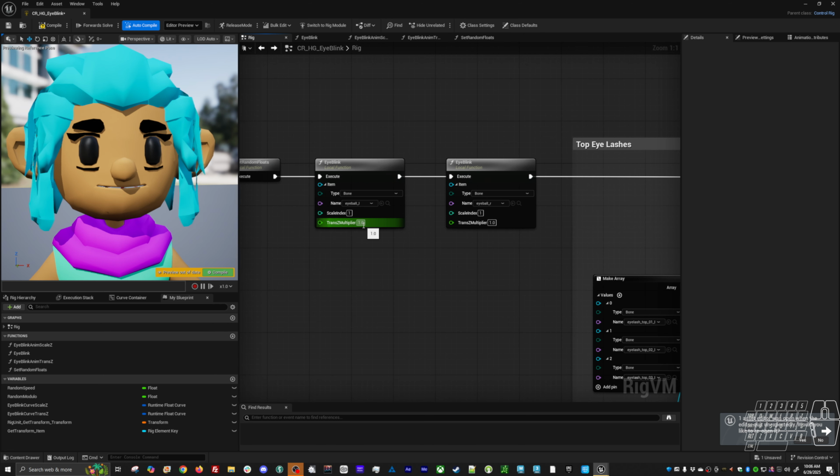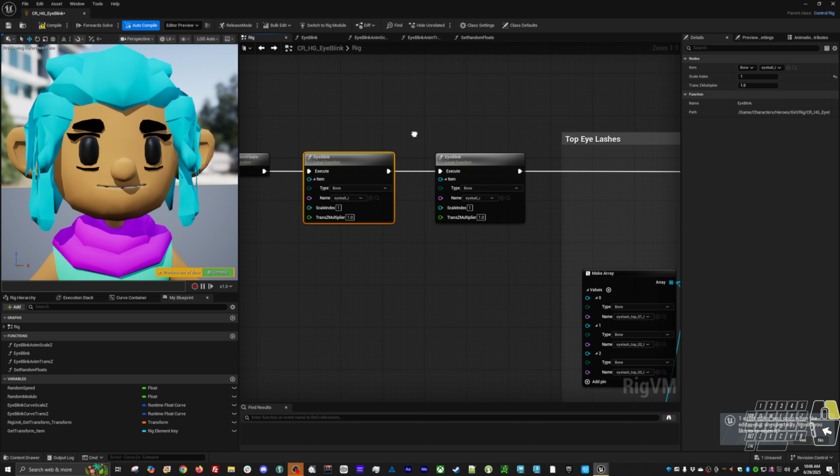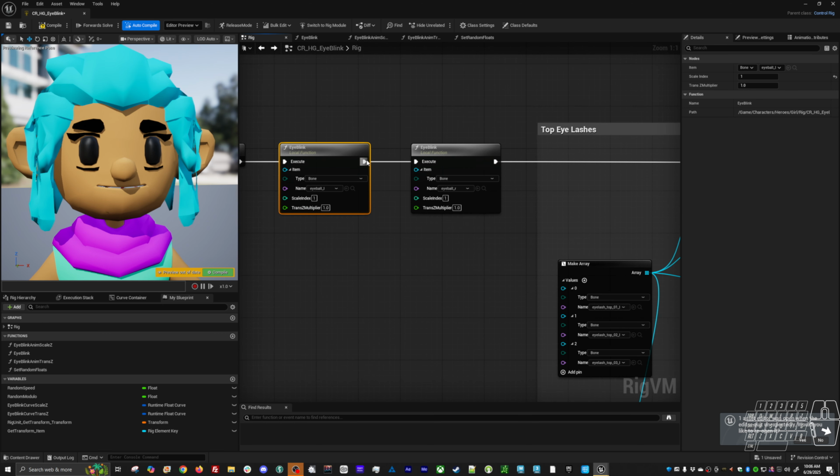So say I wanted the left eye to move 5. Every time it blinks, we can see that her eye is moving much further down, and just her eye. That allows us to take this one animation and apply one value to it and modify how that animation works by just adjusting that one value. And that's a very cool thing as far as procedural animation goes and setting up your functions.